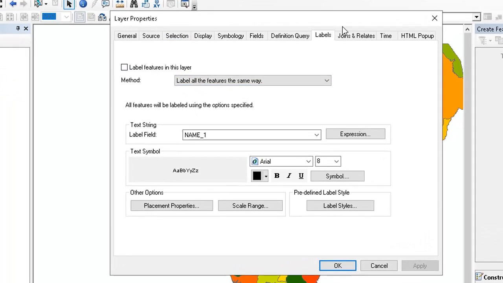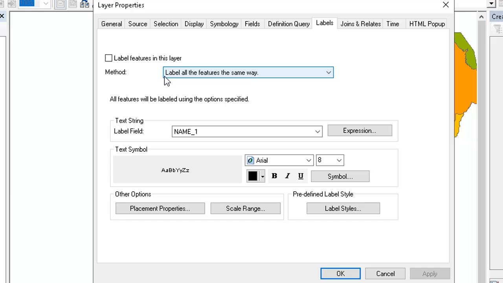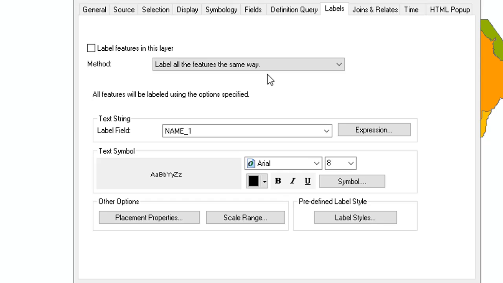So if you look at this place now, there are methods you can use for your labeling. You see the label method. You can label by defining classes of features and label each class differently. For example, if you don't want them to behave the same way, you want to label this one horizontally and this one vertically, you can decide how you're going to label. But if you want them to take the same command, labeling them the same way, this is the way you can do it.